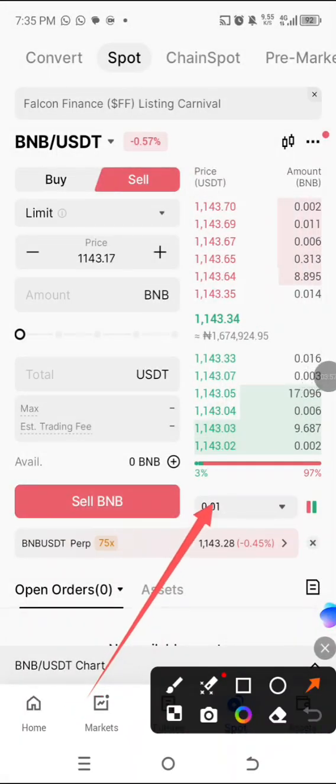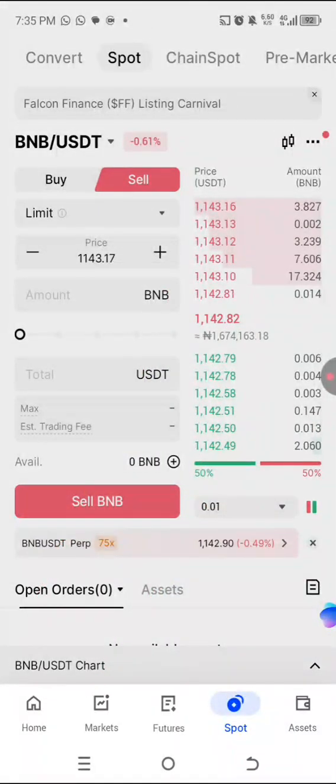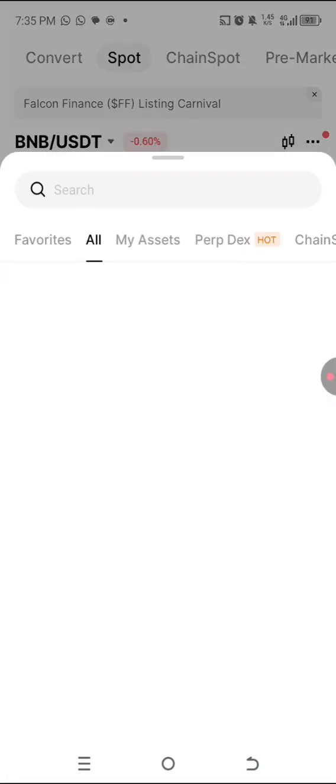The list of transactions you are seeing here are those who are buying, whereas the ones you are seeing here are those who are selling. Now, we're not getting into that, as that is a little bit more advanced than what I'm teaching you here. So, if you want to sell, you turn the button to sell from buy, depending on what you have. Actually, for the purpose of this training, I will be selling one of the only assets I have here for you to see how it goes.